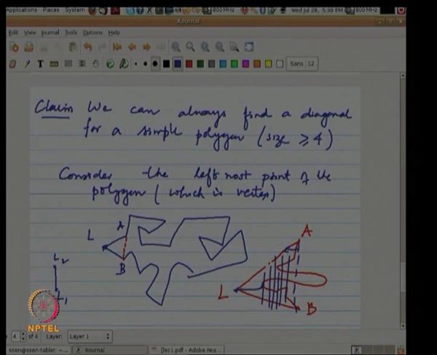In this situation, L1 L2 is parallel to the y axis, so there is no unique leftmost point. But I can always do a random rotation and fix a leftmost point. I can always find a unique leftmost point by orienting the axis, and that does not change anything about the triangulation.